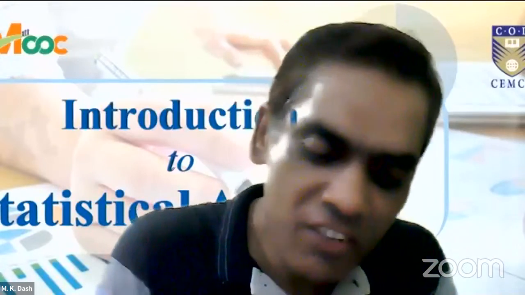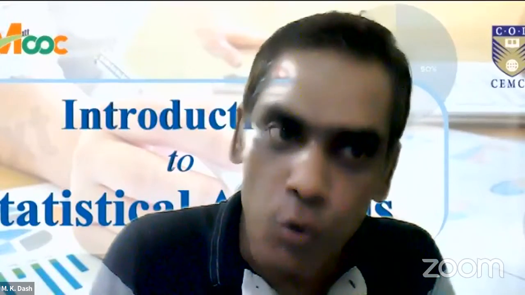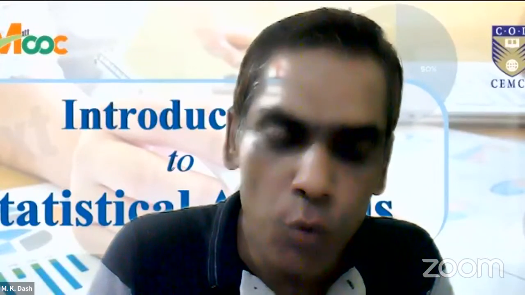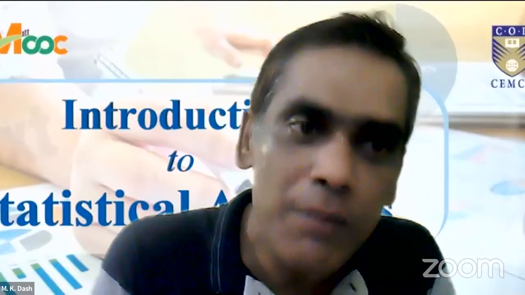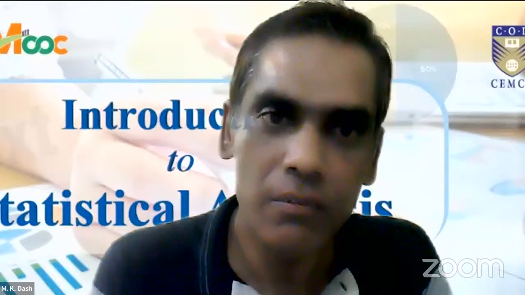As an investigator, if I have been doing the research, I will get a situation like this. My obtained value is 2.58, my table value is 2.58, 2.58 is equal to 2.58. I will interpret it in this way: the difference is significant at 0.01 level. Sir, as per the second formula, the obtained value is less than or equal to the critical value.